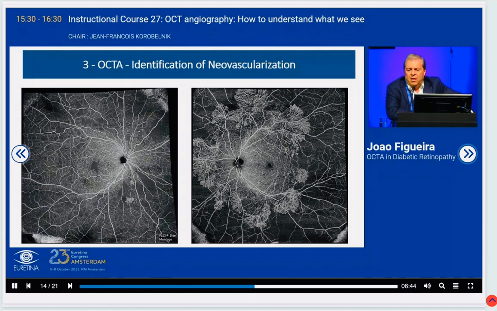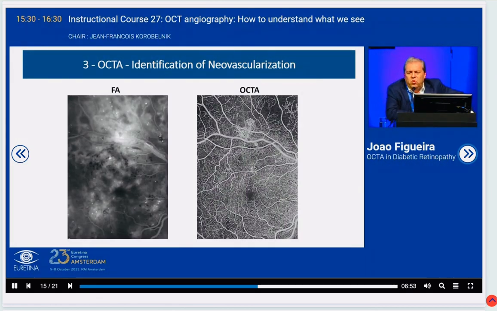Neovascularization can also be well detected and characterized in the periphery and in the optic nerve. Compared with fluorescein angiography, it has an advantage. Fluorescein angiography can identify the neovascularization well, but due to the rapid and strong leakage of these lesions, the dye completely obscures the neovascularization, and the neovascularization networks and dimensions can be more easily detected in the OCTA image.